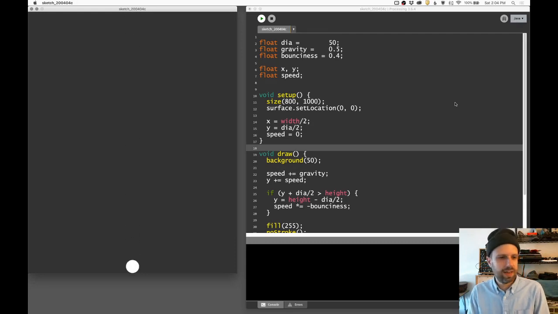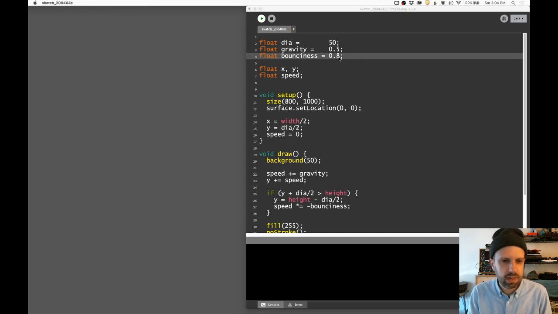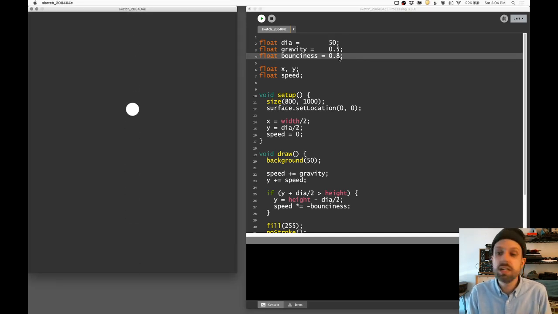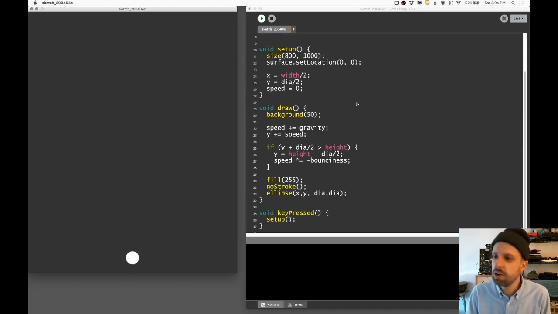All right, so in our last example, we looked at how to make a ball appear to fall with gravity and to bounce, and it's pretty convincing with just a few numbers that we can change to alter the behavior of this. We can change the level of bounciness so that it appears to be a different sort of material. And this is pretty cool. I mean, there's hardly any code here, and it's able to create this very believable thing.